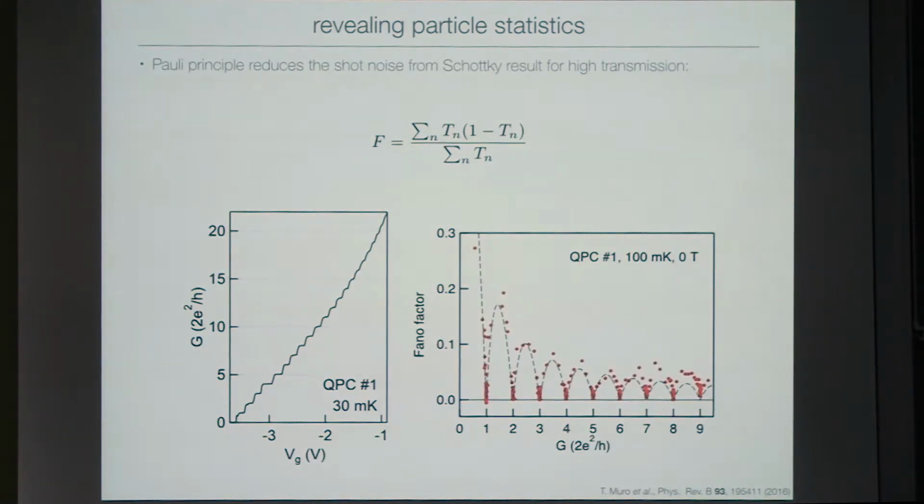And so one thing that's interesting in this formalism, or in looking at non-equilibrium noise, is that you can reveal the statistics of the particles that are carrying the current. If you have n channels in the system and each channel has pretty high transmission probability, then the Fano factor is going to vanish because the transmission probability is close to 1. So every time a new nearly ballistic, nearly 100% transmitting channel opens up, the Fano factor vanishes. As you get these 2e²/h steps, every time you get a new step, there was an experiment that showed that the Fano factor actually vanishes every time you open up a new channel. So this is experimentally observable, and you can reveal the fermion nature of the electrons in a nice way. This 1 minus Tn factor is really coming from the fermionic statistics of the particle.